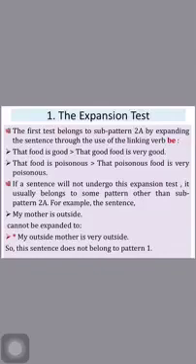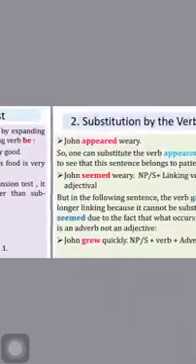So we apply the test to say: my outside mother is very outside. Do you think it is correct? Of course not, because here I don't describe my mother as being outside; it doesn't describe the noun. It is no longer an adjective, but rather an adverb. And here outside cannot be qualified by the modifier very, to be very outside. This means that this sentence does not belong to pattern number 2.